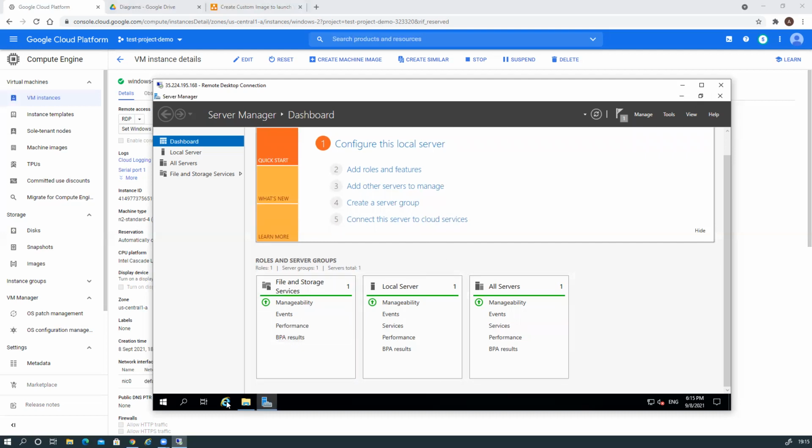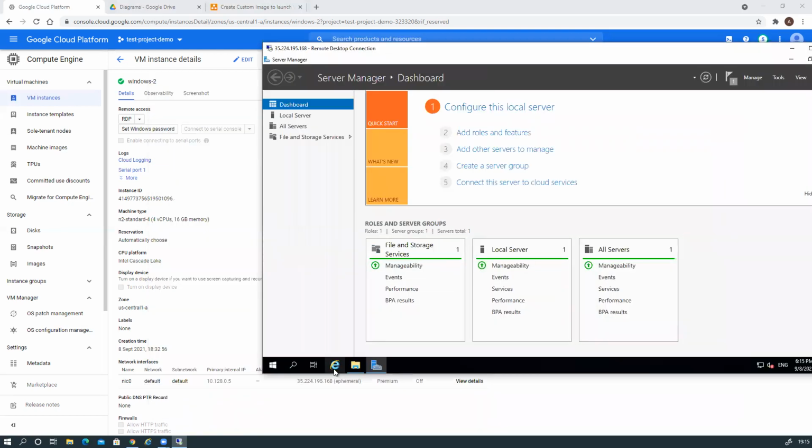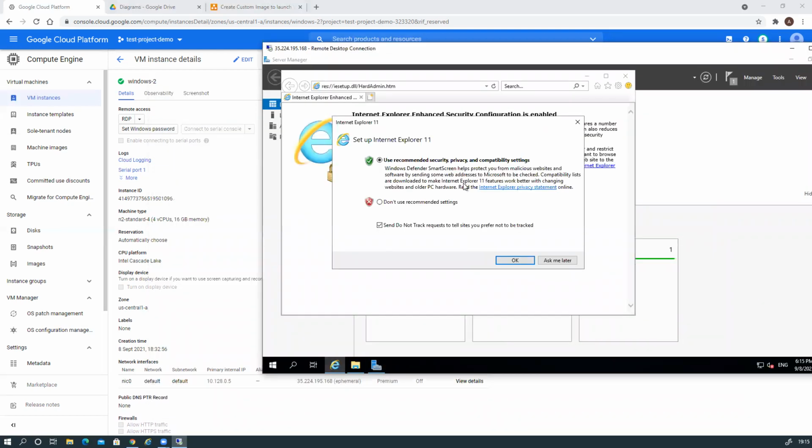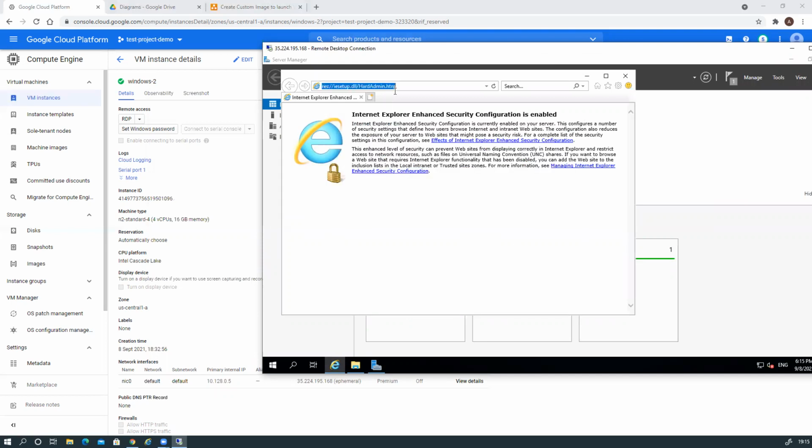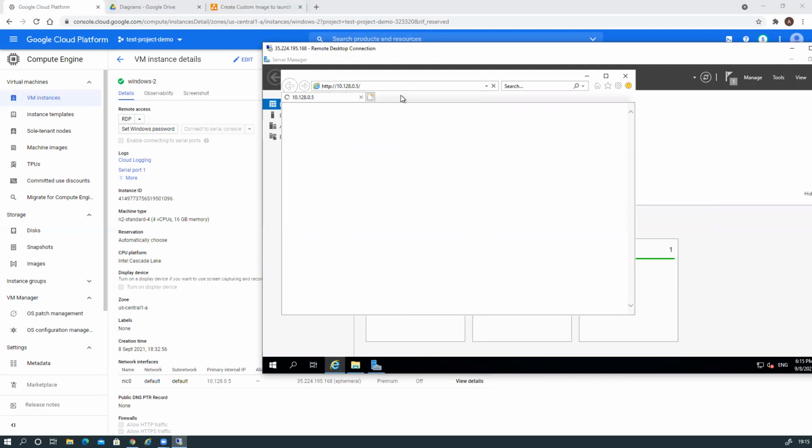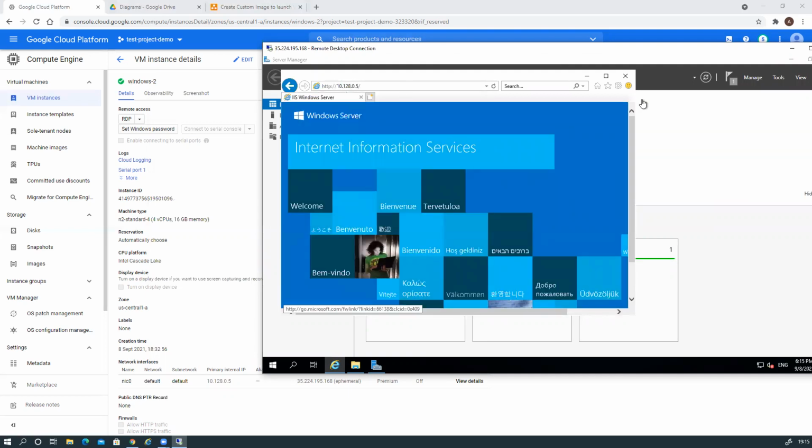Okay, so let me just quickly check what the local IP address is. HTTP, and 128.0.5. So the web server is running.